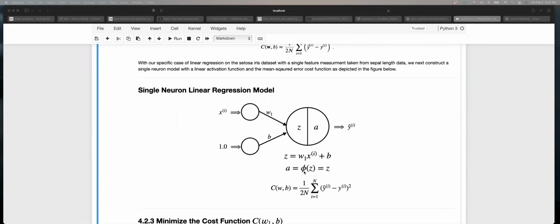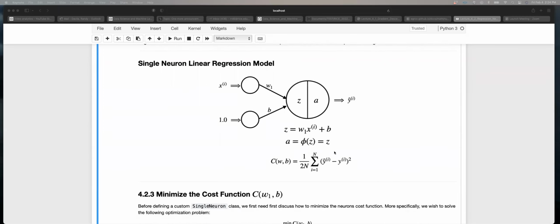And then our post-activation value depends on the activation function. However, for linear regression, we're going to choose this very simple linear activation function where we just return Z. So in our case here, A is really equal to Z, and A is what's passed to y hat. So our prediction will be literally the weighted sum of the input feature and the bias.